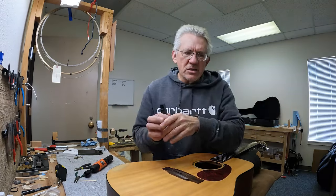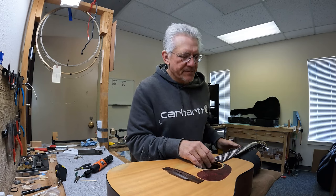Now, they're called tone bars. They're really just braces back here, but what they do is change the sound. So this guitar is going to be a little bit thin and a little bit bright sounding, and I have put a second brace back here across the top through the sound hole. It doesn't have to be exact, but you put a second brace in here to make it more like a D16 and D18, the higher ones, and it'll richen the sound up a little bit more because it sends more vibrations across the top. That's the whole purpose of a tone bar and X-bracing. It's not just to support the top, it's to send vibrations out into the top. And so not necessarily the more bracing you have, but the right kind of bracing can make a difference.